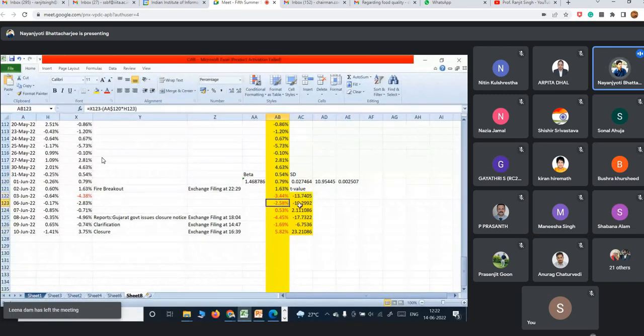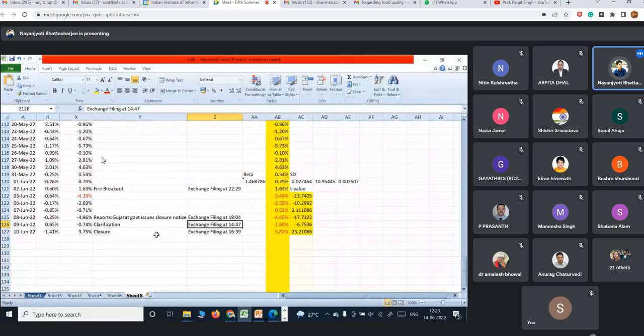So on the succeeding day also, we have a statistically significant reaction. On 7th of June, we have some recovery, statistically significant. But again, because of newspaper reports that the Gujarat government has issued some closure notice, we see that these stock prices have actually decreased further. And this declining trend continues. But on 10th of June, we have a very strong recovery in abnormal performance, because by the afternoon of the previous day, they had reports that they have so far not received any closure notice. The matter is still under investigation. So the markets have recovered.